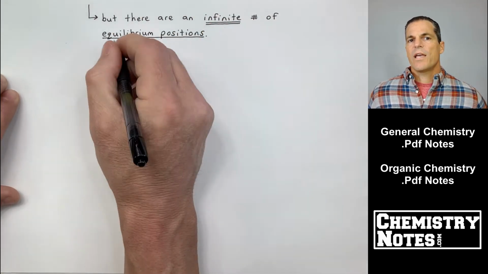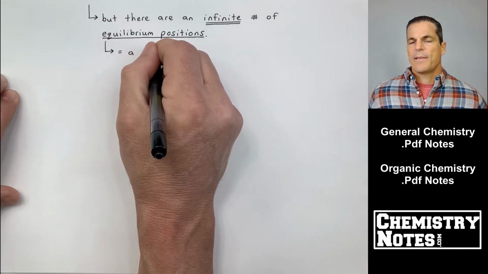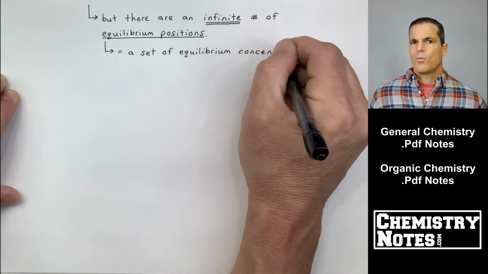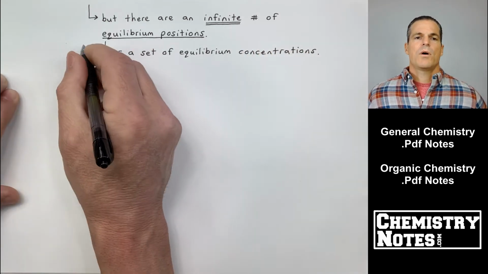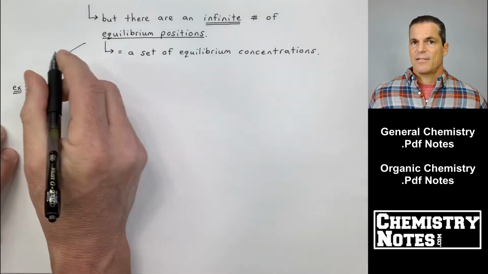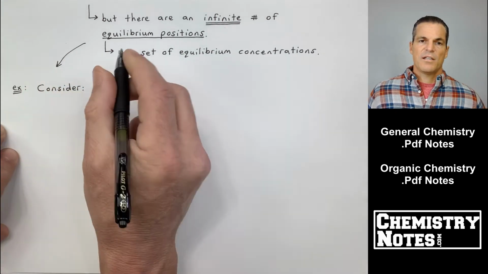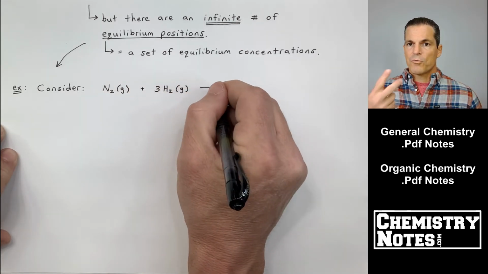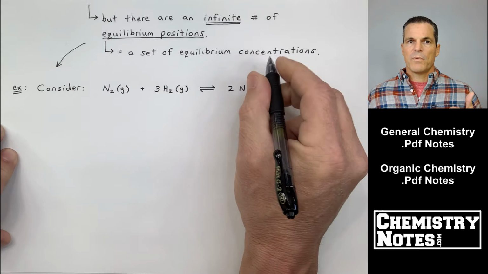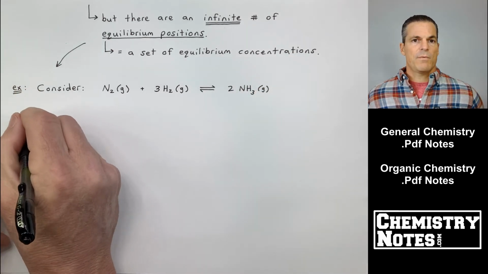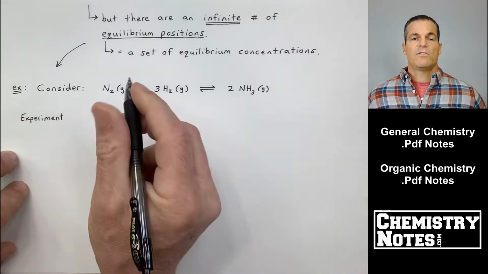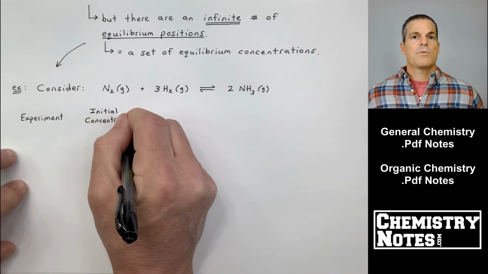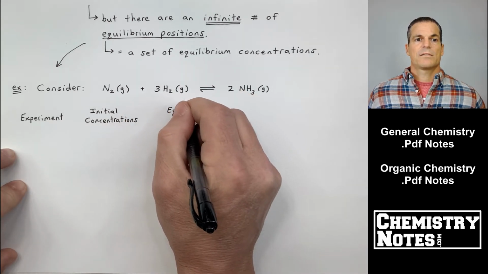And then it says, okay, well, there's one value for the equilibrium constant at a specific temperature, but then there's an infinite number of equilibrium positions. So what is an equilibrium position? Well, an equilibrium position is just a set of equilibrium concentrations. In the last example problem, the given, I gave you 3 equilibrium concentrations for H2, for N2, and for NH3. That was an equilibrium position. That was a set of all 3 equilibrium concentrations for reactants and products.